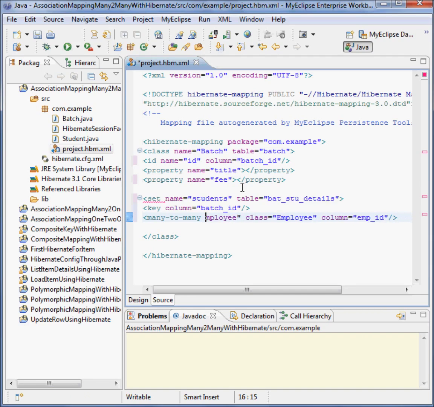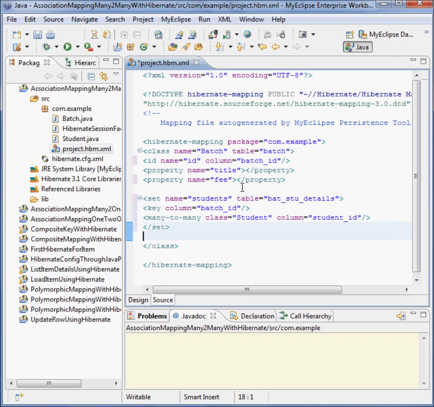So we can just remove the name here, and I'll say class equal to what? It will have a relationship with the student, right? So I'll say student here, and then the column is student underscore id. I'll close the set here now, and the class will be closed now. So this is done now.